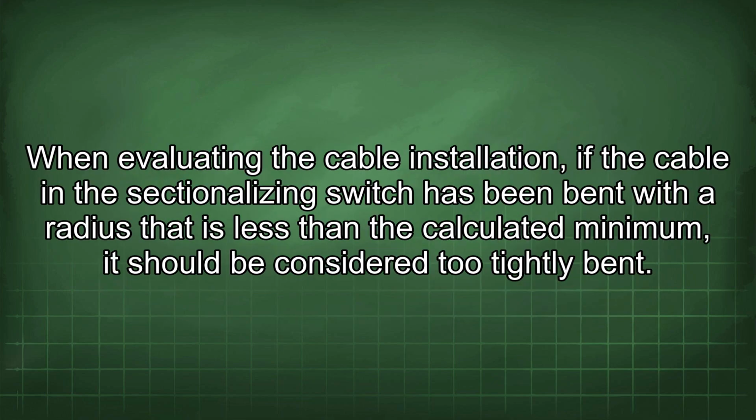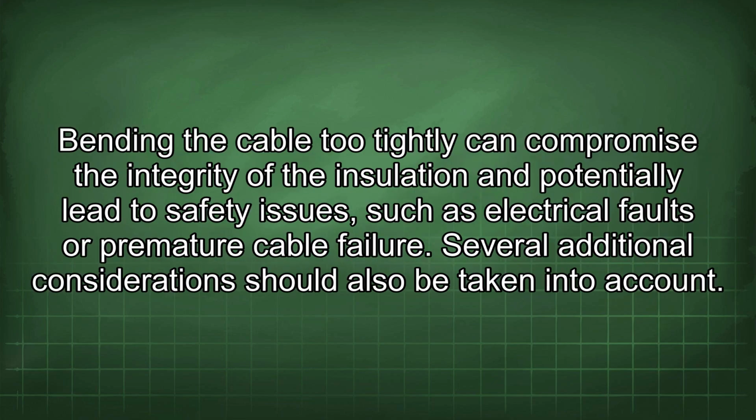When evaluating the cable installation, if the cable in the sectionalizing switch has been bent with a radius that is less than the calculated minimum, it should be considered too tightly bent. Bending the cable too tightly can compromise the integrity of the insulation and potentially lead to safety issues such as electrical faults or premature cable failure.